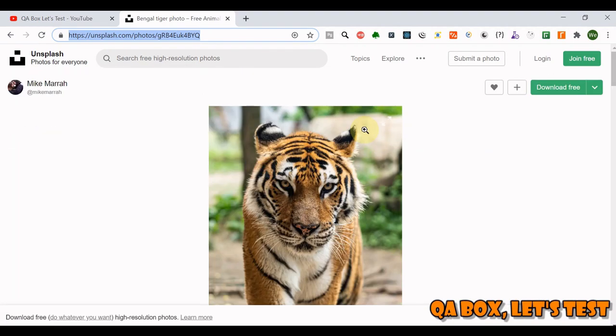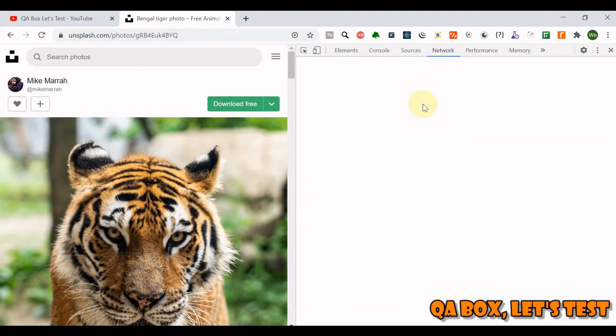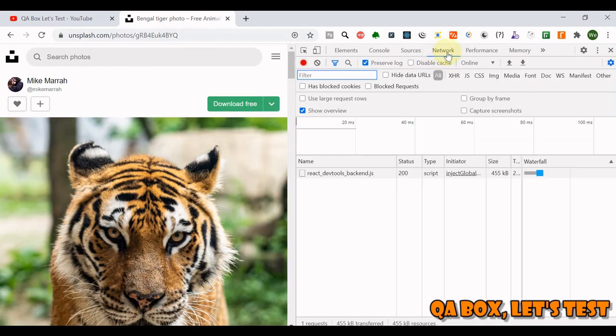Before I hit this request, I want to open the developer toolbar and navigate to the network tab. What you are seeing here are basically the resources, and we'll talk about resources.